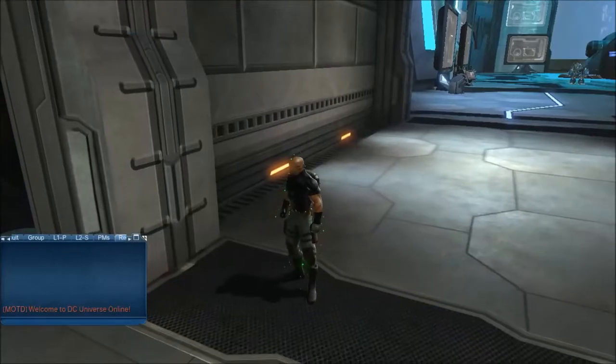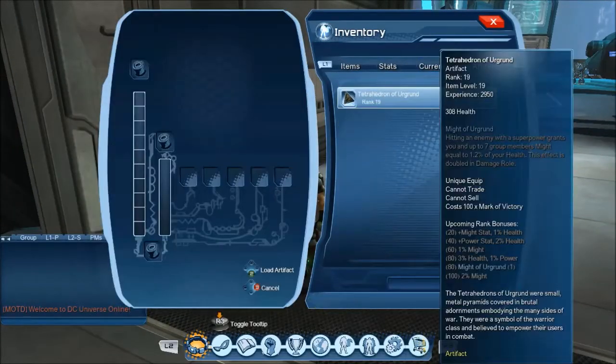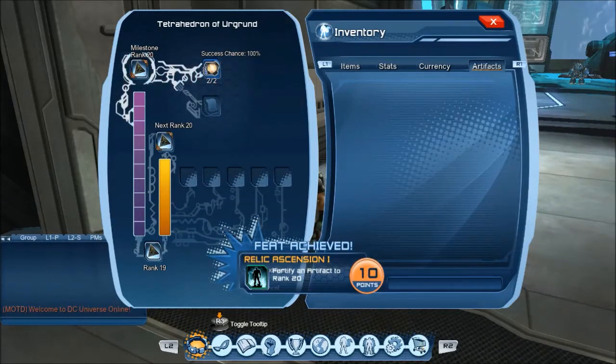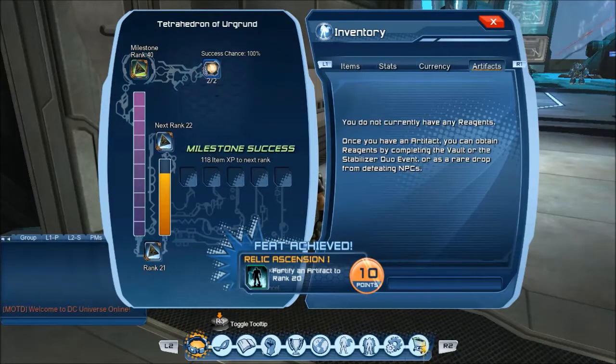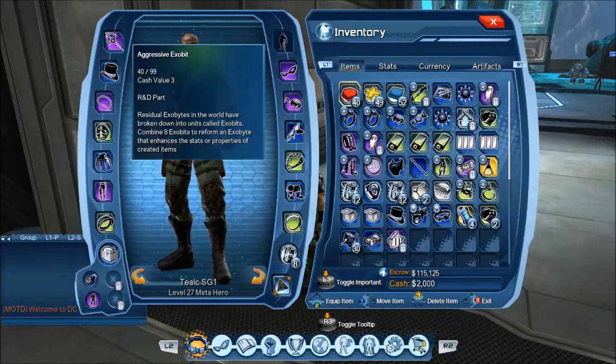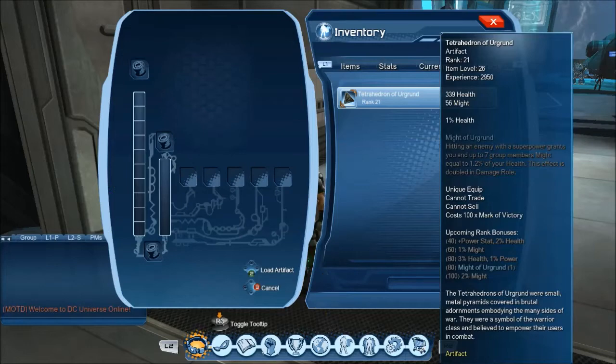Okay, so this is as if I ran Area 51 twice, because each one will drop one catalyst. So he gives you the two for free, and then I'll break it through. That's 100% success, and you get a feat for it. From here you can get some nth metal and get this up to rank 39. And that's pretty much the highest a level 29 or lower can get it.